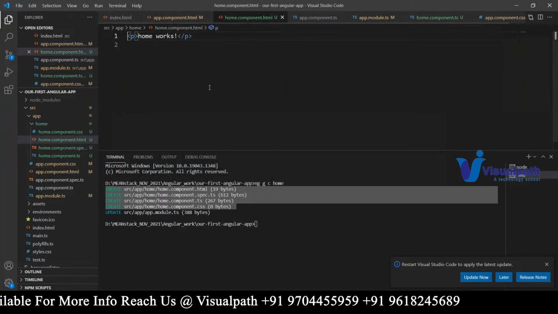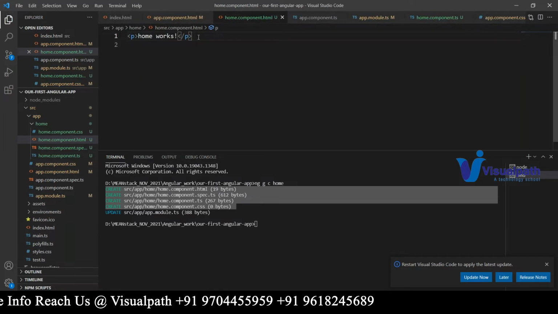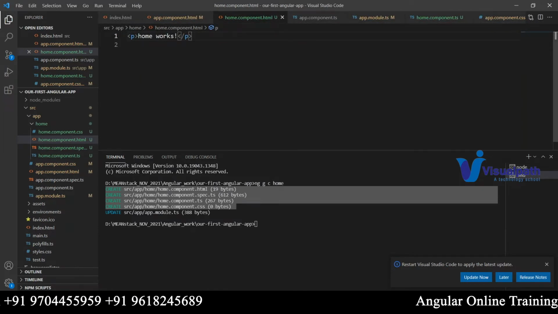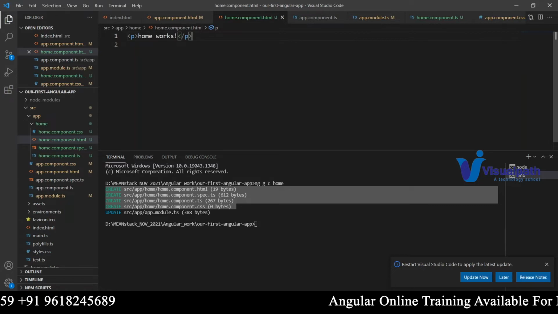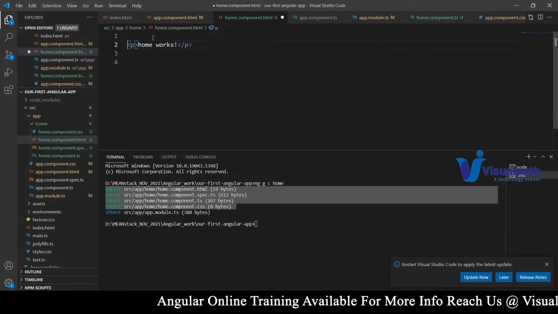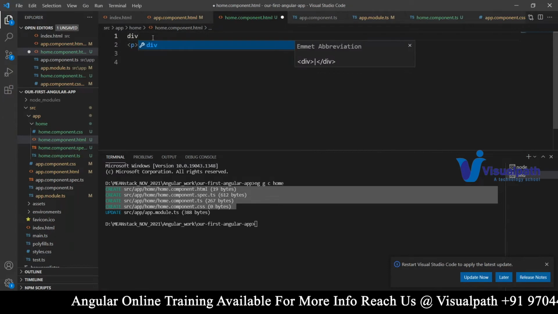In the home component HTML over there, you can add whatever stuff you want to add here. And I would like to keep everything under a division now.